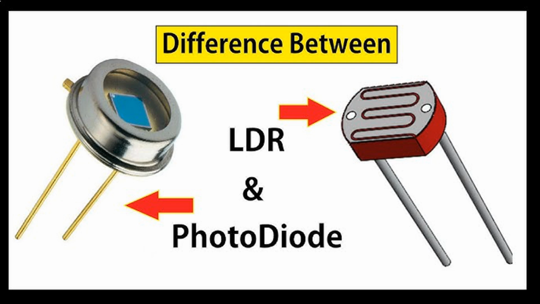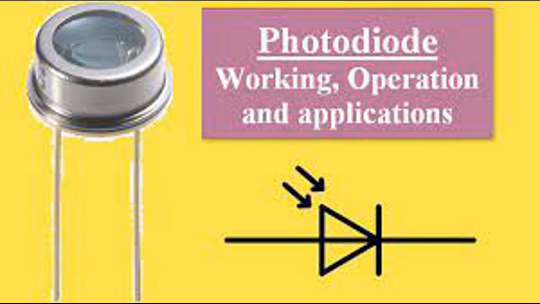Semiconductor material. Photodiodes are usually made from materials like silicon, germanium, or gallium arsenide. Silicon is the most common because of its efficiency and low cost. P-N junction. The heart of the photodiode is a P-N junction, similar to that in regular diodes. This junction is where a layer of P-type semiconductor material, rich in holes or positively charged carriers, meets a layer of N-type semiconductor material, rich in electrons or negatively charged carriers.